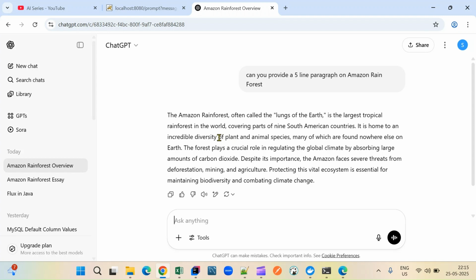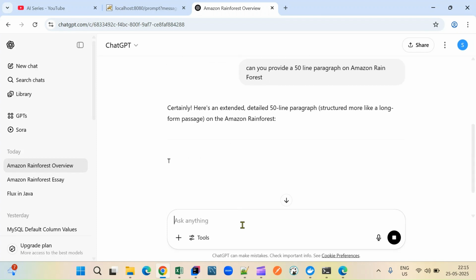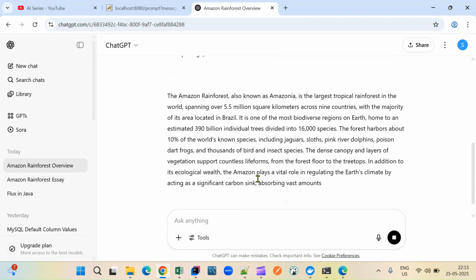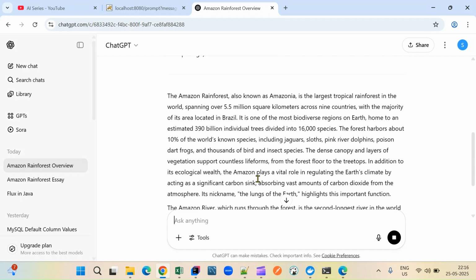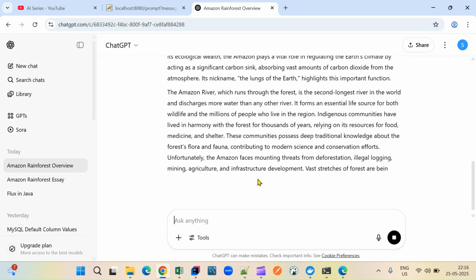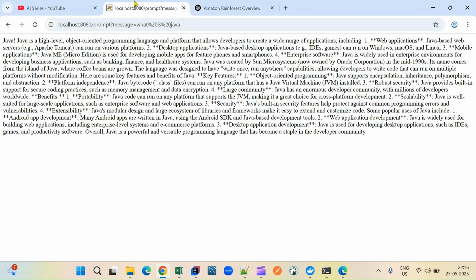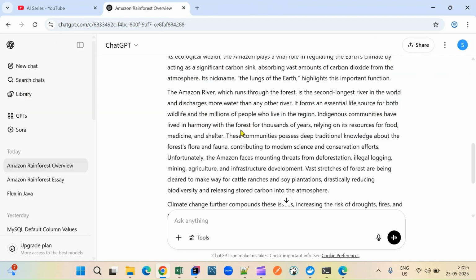If I make it a little bigger, for 50 lines for example, so that you can easily understand it. So as you can see, it is giving the response in a generative manner, in a streaming manner, which we call a streaming response. Now, we will also build a chat client which will generate the response in the streaming manner, like how we have observed here. Let me close this.